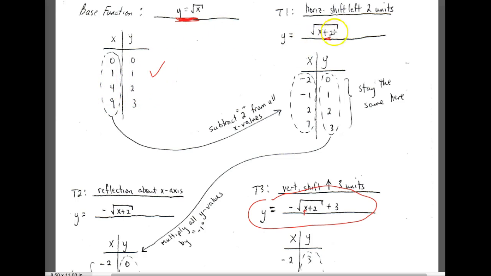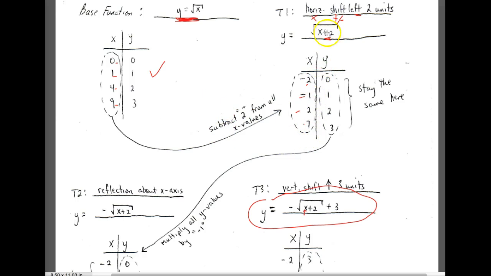So from that, we see that if we're doing a horizontal shift to the left, horizontal tells us to deal with x values. Shift tells us to add or subtract. And of course, since we're going to the left, that definitely solidifies that I need to subtract. So I need to subtract 2 from all of the x values. So 0 minus 2 is negative 2. 1 minus 2 is negative 1. 4 minus 2 is 2. And 9 minus 2 is 7. Since we had only a horizontal motion, the y values stay the same.